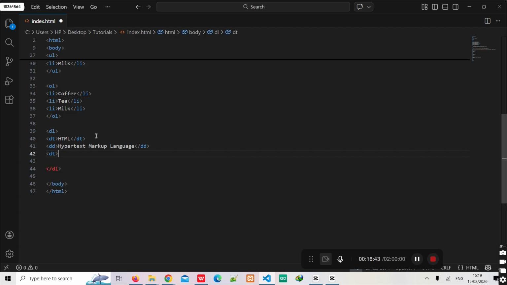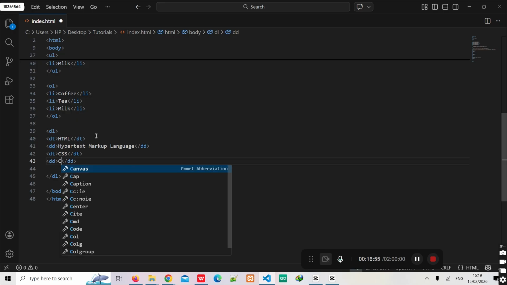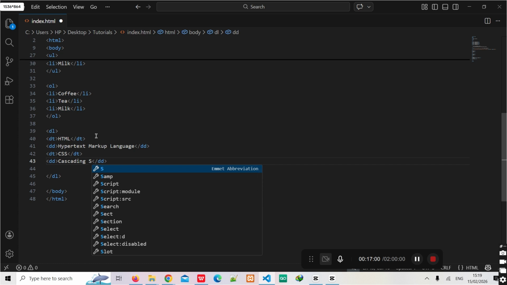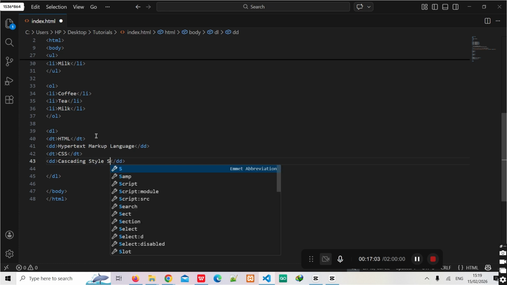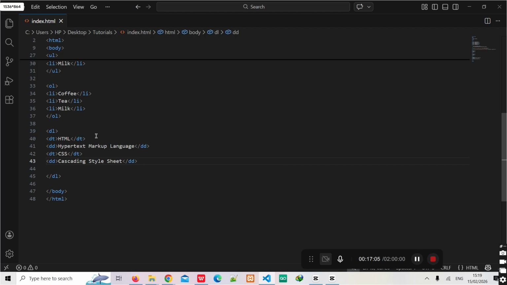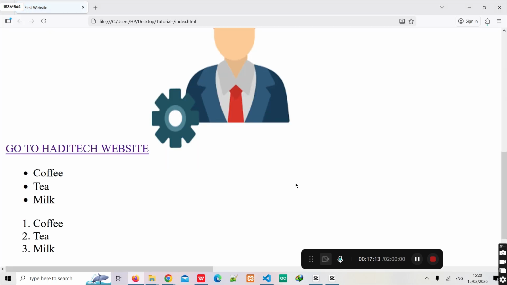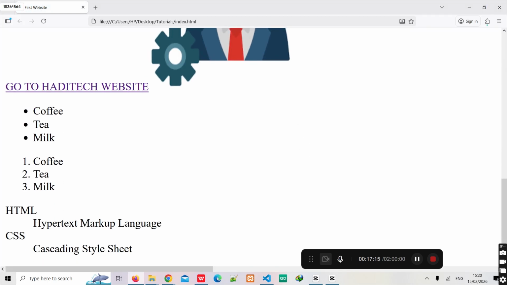Let's say CSS. DD: Cascading style sheets. So let's save and see our work. Good. You can see, now you see the three different lists we have.